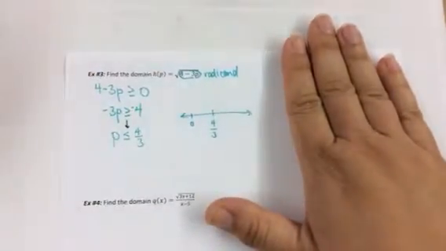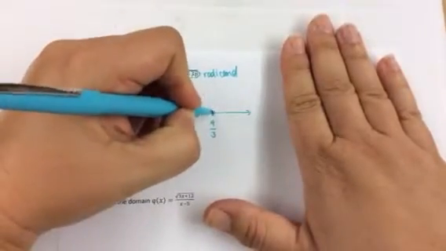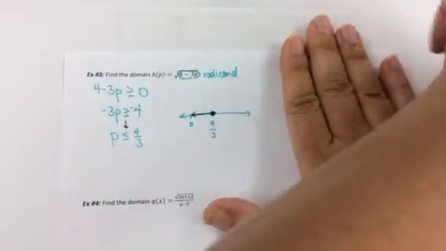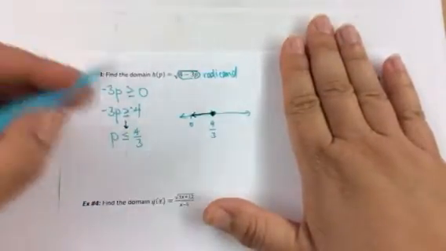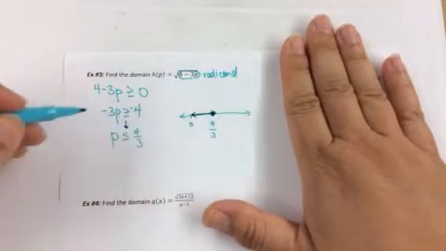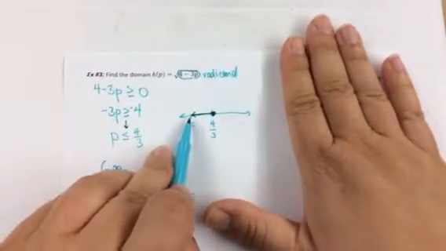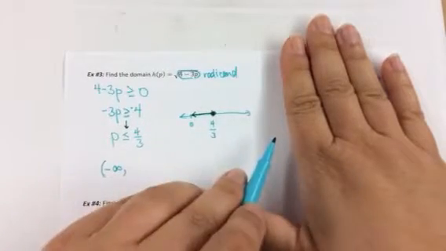0 would be somewhere over here. Less than or equal to, so filled in dot. And then less than goes left. So then I just need to think about this in interval notation. Going left forever and ever means I'm going to negative infinity. From negative infinity, we always think of it from left to right.